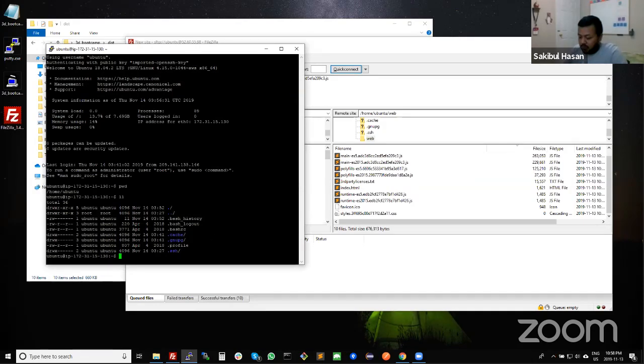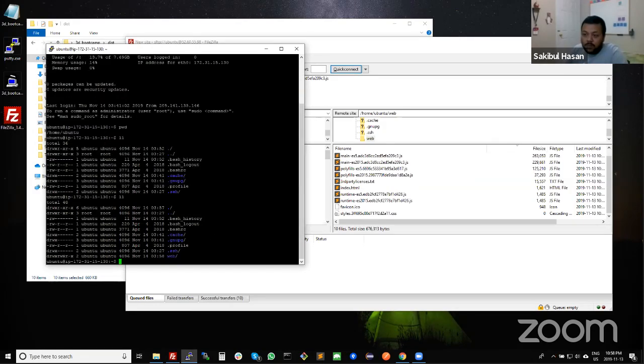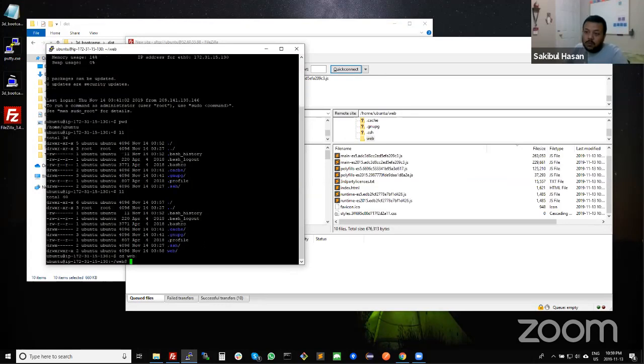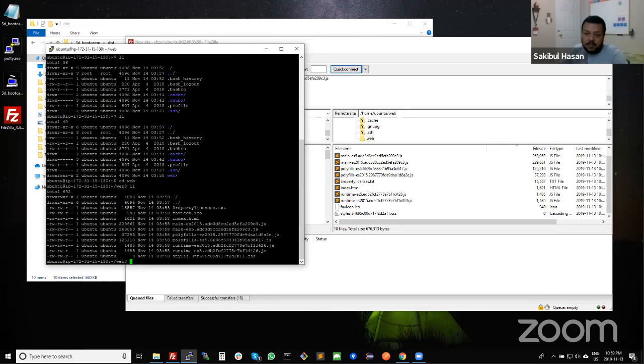Putty. If we type ll, we'll see there's a new folder called web. If we want to go inside that folder, we use the command cd. cd means change directory. Then we put a space and type the name of the folder, which is web, and hit enter. Now we are inside the web folder. If we do ll, we will see all the files are here. Cool, now we have got all of our code onto our AWS server.